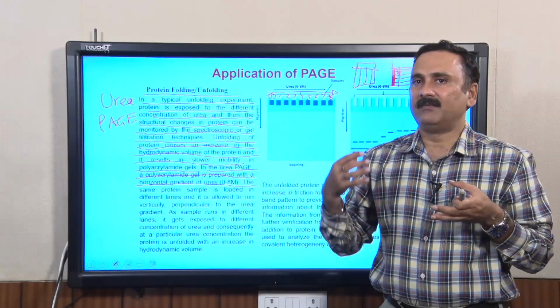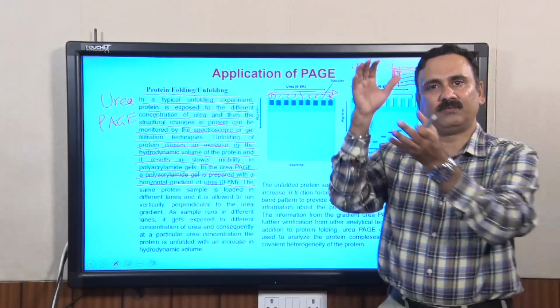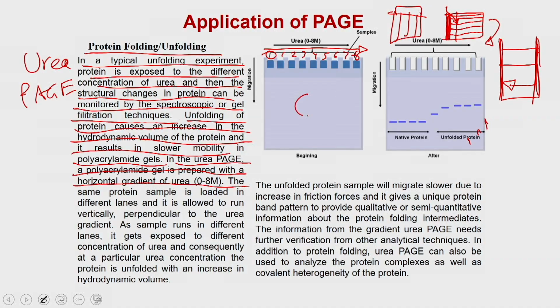As you have seen in the previous lecture, we have discussed that on one side, a molecule is being carried by electrophoretic mobility, and on the other side there is friction. So, on this side it is electrophoretic mobility, on the reverse side it is the friction. Once the structure is getting opened, the frictional forces are going to be higher. If you do not have the friction, the protein may be immobilized here, because at this point the frictional forces as well as the electrophoretic forces are equal.